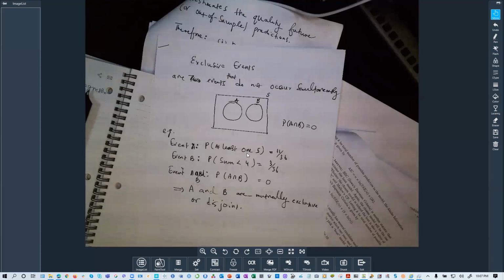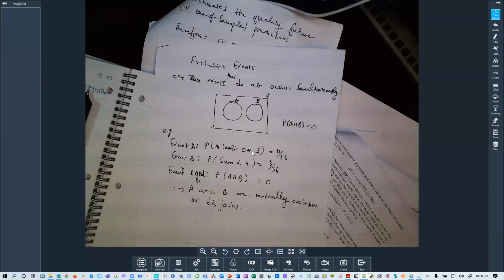What does this mean? When you roll two dice, based on a certain experiment, what's the probability of getting at least one 5? It's 11 over 36. Event B, we're going to say sum less than 4.